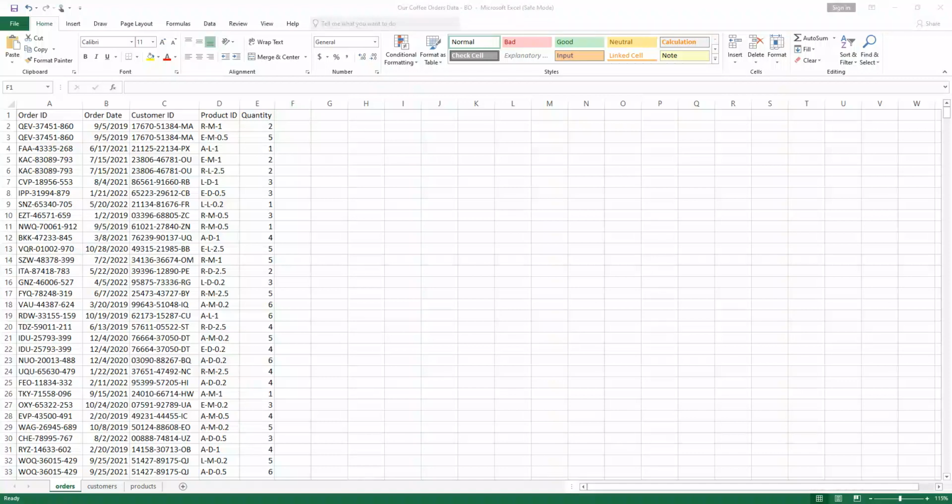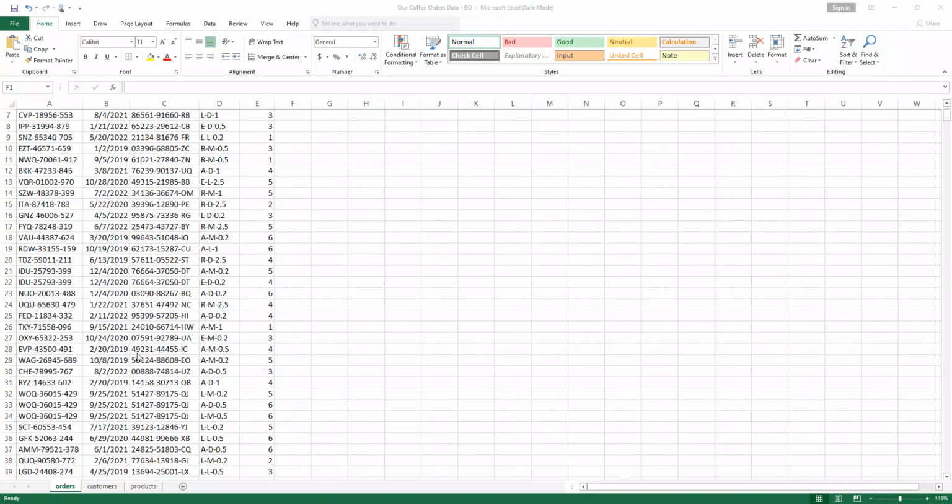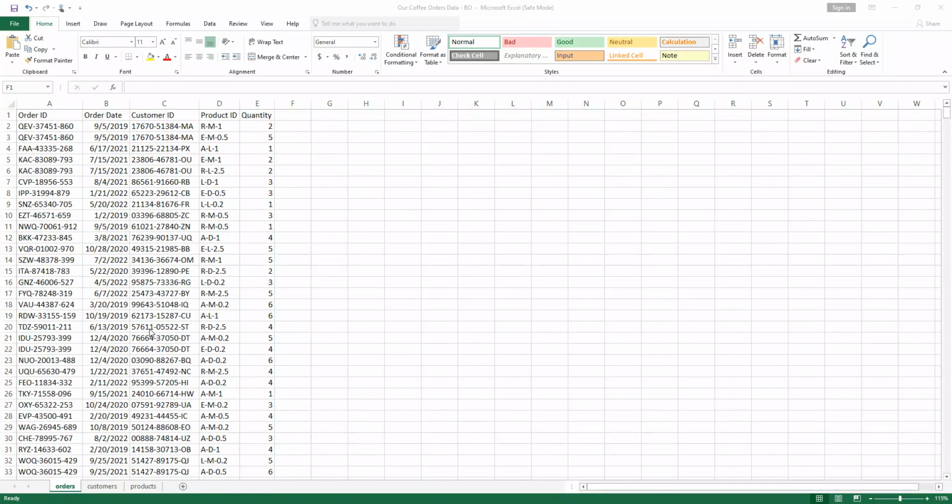So we have a project here. We have data of a company, a coffee company, and we have three sheets, and we want to make sense of it and work out, solve some problems. Majorly three.